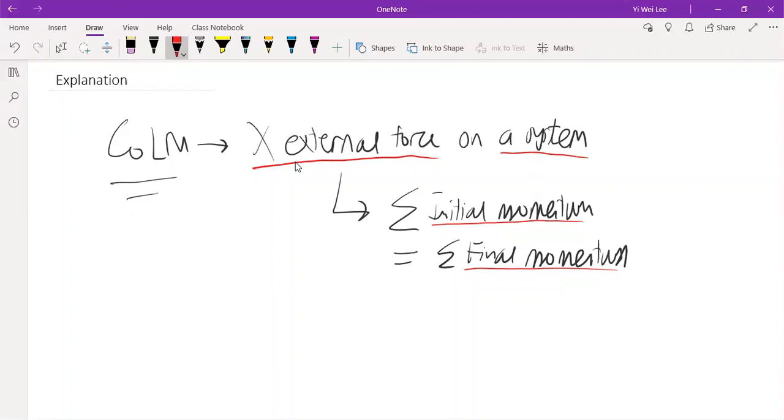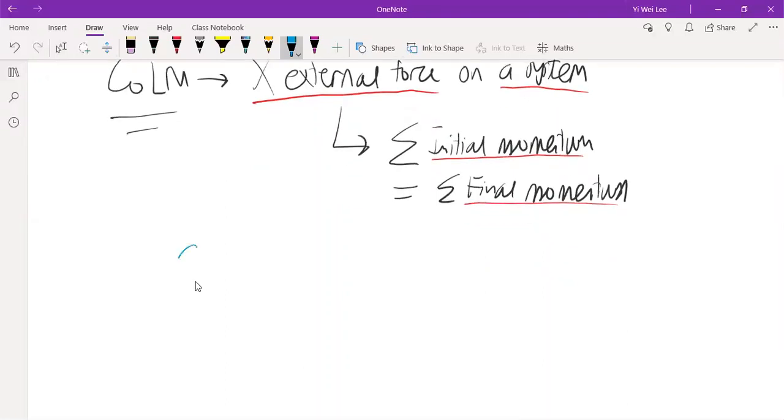So first of all, let's define what is external force. To understand what's external force, we first need to know what is a system. A system is basically a collection of bodies, or something you draw a boundary on. Let's say, just for explanation, I have 3 particles.